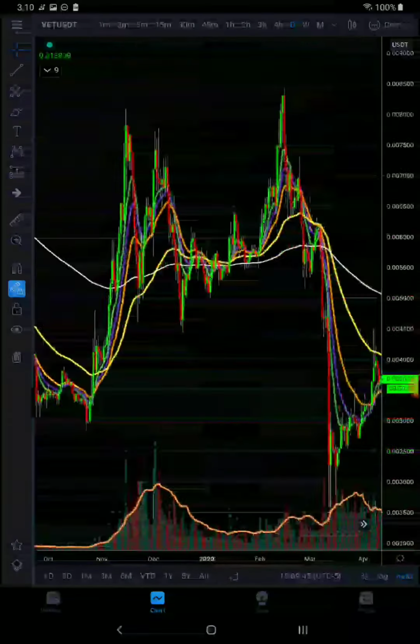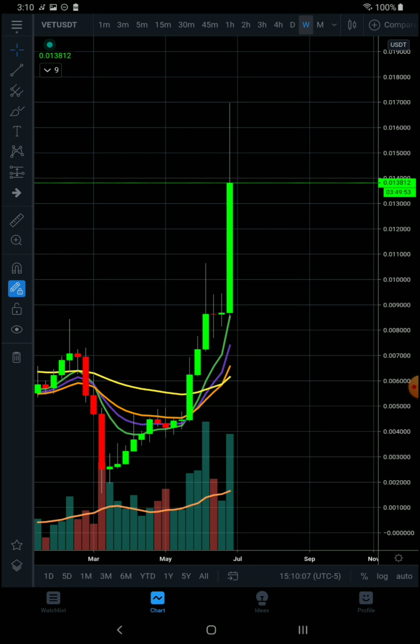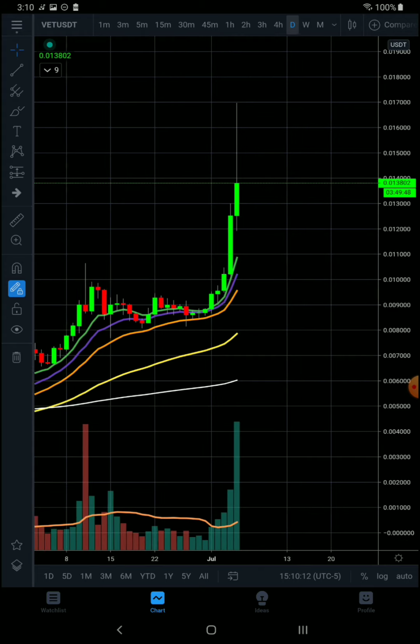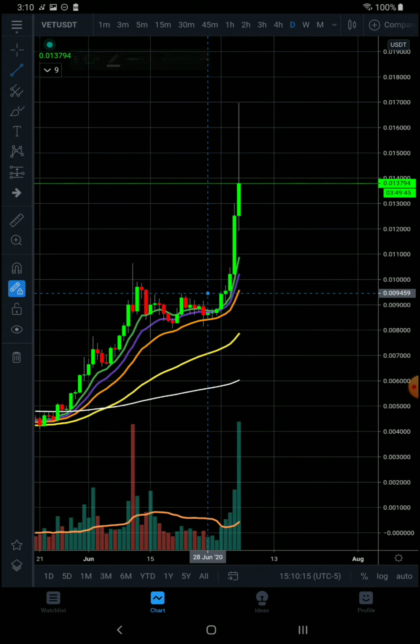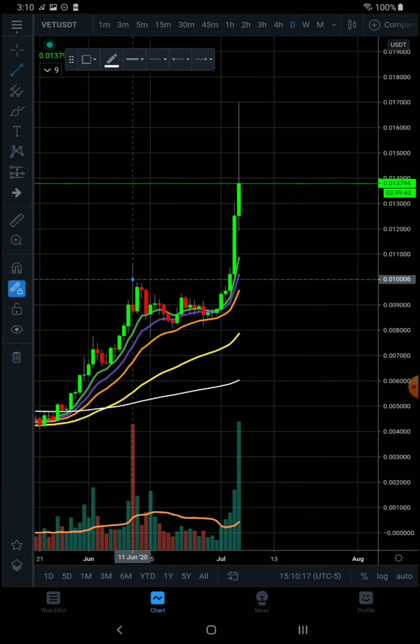Well, take a look at that on the weekly, right? Now, this is a great thing and people are going to FOMO into it. But my best advice that I can give to people right now, if you're thinking of going long, is you are too late. If you didn't catch it to begin with, on this particular breakout right here, this little congestion, you missed it. It's too late now. You snooze, you lose. Timing is everything. That was an easy catch, in my opinion, if I was watching it then, but I was busy moving.